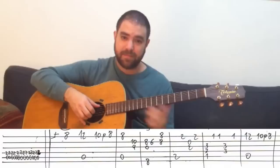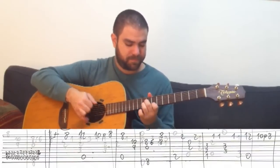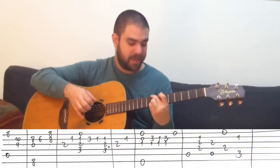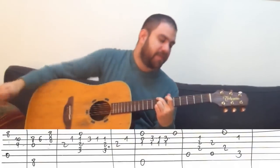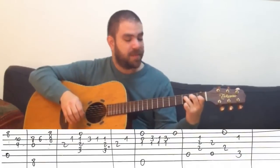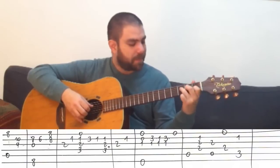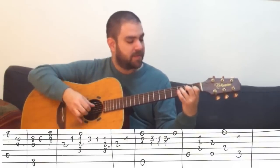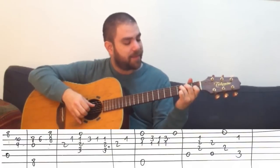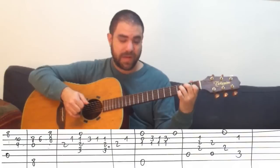And then the same first line, starting from 12. Okay, up to here, up to the ending of the C lick. And then you put on the F major 7 chord on the open position, which is 0, 1, 2, 3, starting from the E string upwards. Okay, and you play the G string, the B string, then the entire chord.